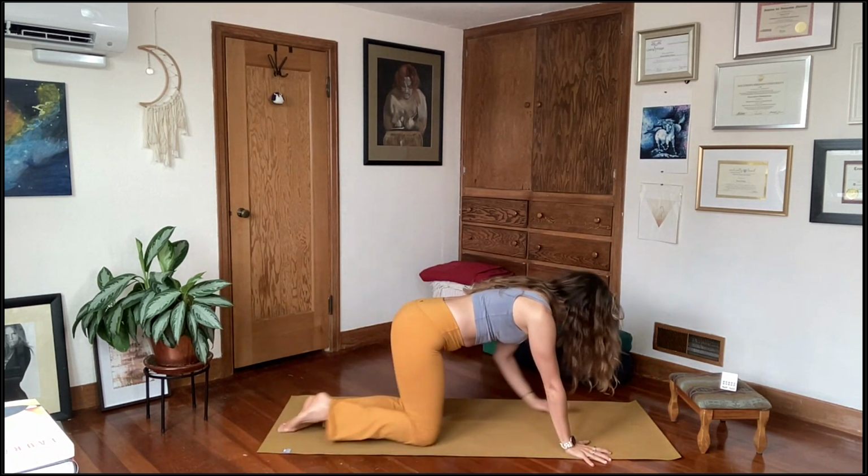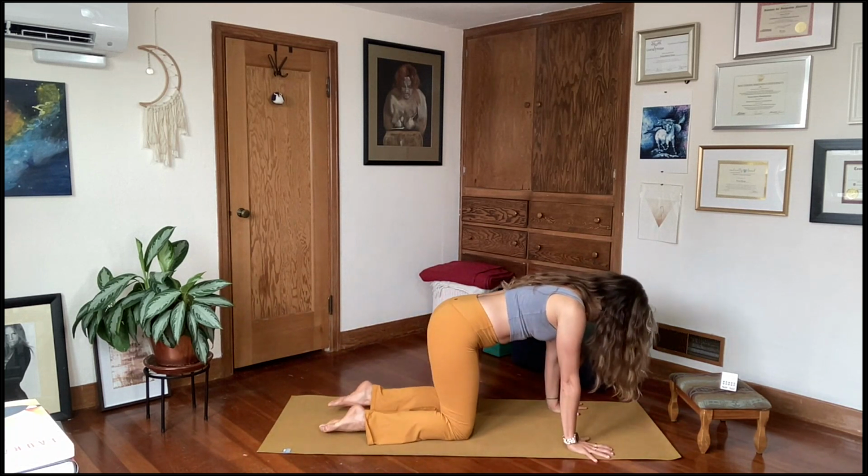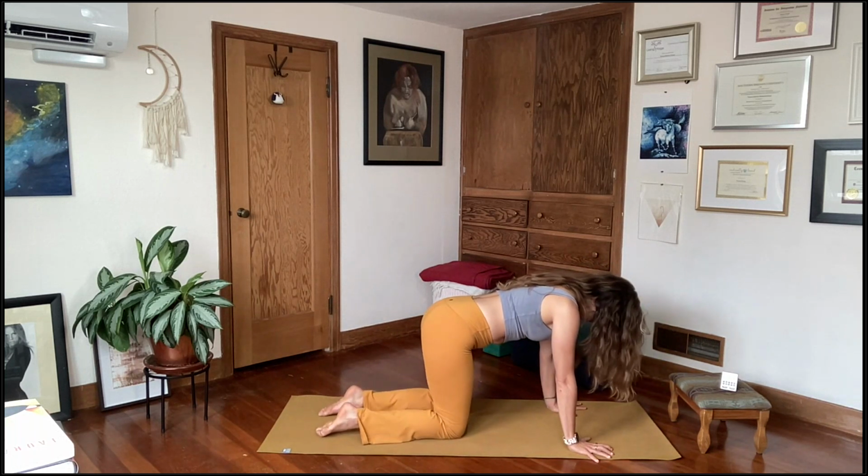Again, if you haven't already grabbed your props to set them at the top of the mat, those are just going to be like an extension of your arms to make your arms a little bit longer. So it could be chair, stool, or blocks.